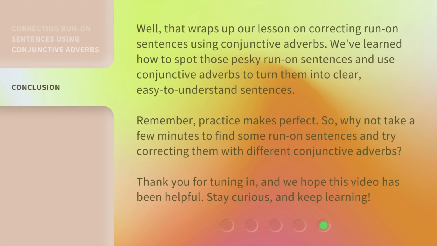Well, that wraps up our lesson on correcting run-on sentences using conjunctive adverbs. We've learned how to spot those pesky run-on sentences and use conjunctive adverbs to turn them into clear, easy-to-understand sentences. Remember, practice makes perfect. So, why not take a few minutes to find some run-on sentences and try correcting them with different conjunctive adverbs?